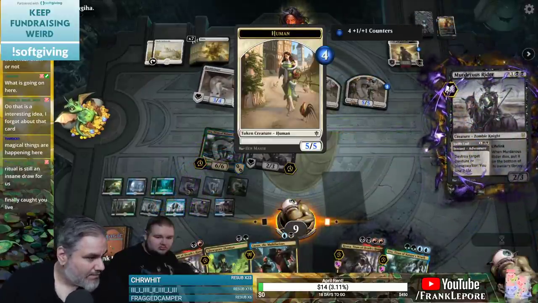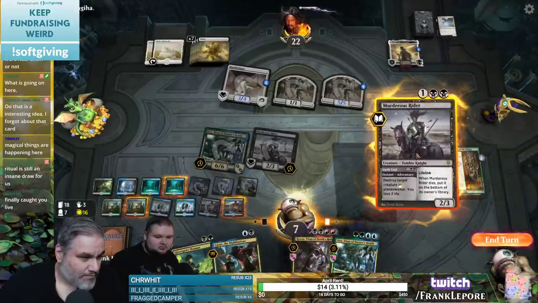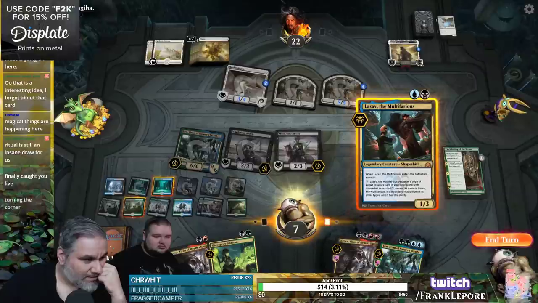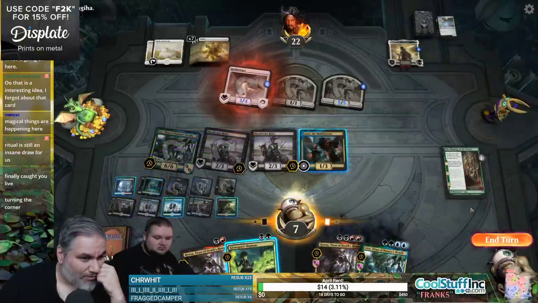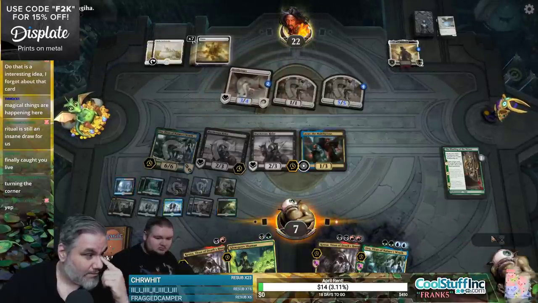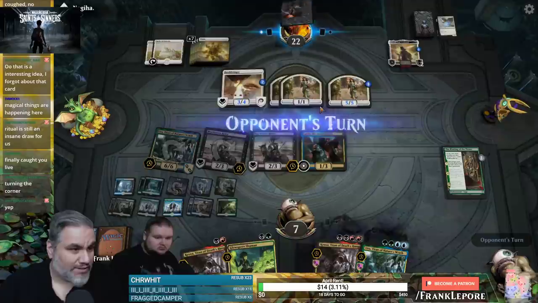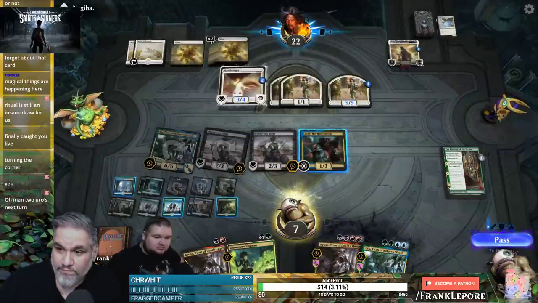Are we coming back? Are we making the comeback of the century? Certainly trying. Oh, we can play another Euro, but it's not going to do anything because of this. Oh man, we are living it up, dude. Yeah, without Daxos on board, making a 1-1 every turn doesn't even do much because they don't gain the life from it.